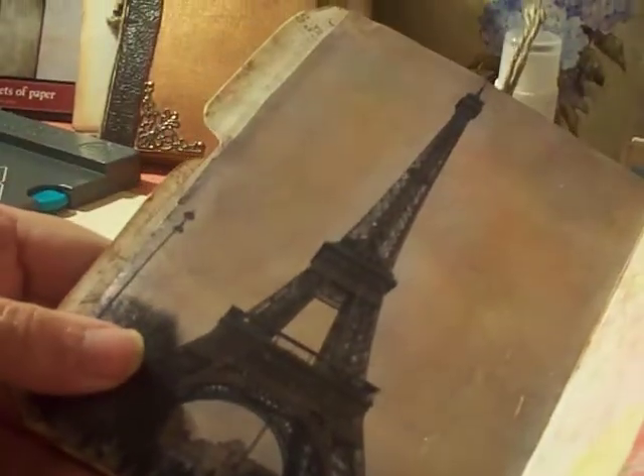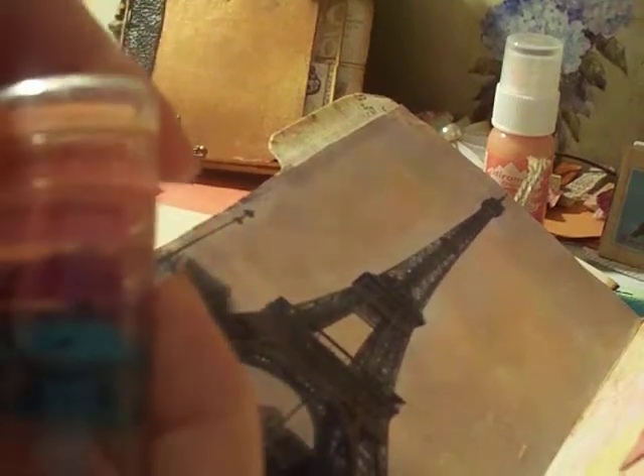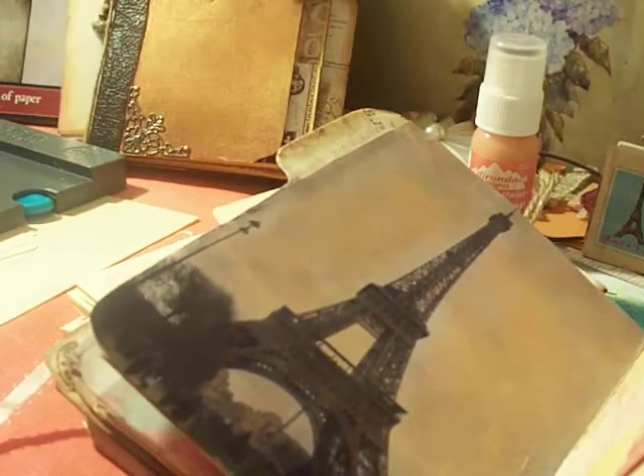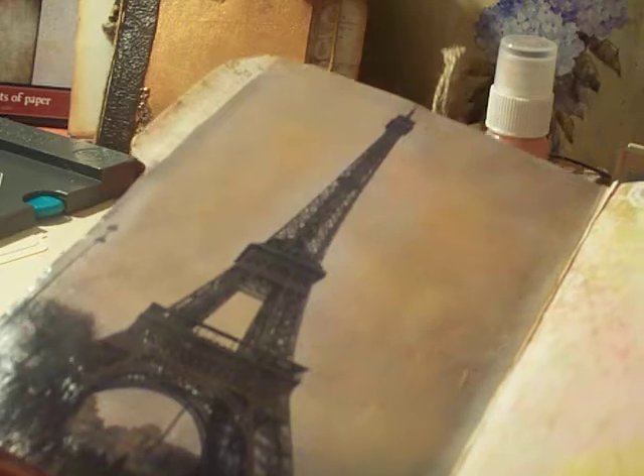Of course my Eiffel Tower photo had blue-green-gray skies, so I went about oranging it up a bit by using ColorBox ink — I think I used both the peach and the coral colors and just dabbed them right on there. This is just printed on regular printer paper at the library for free. It lightened it up a bit — old-fashioned photoshopping. This one is a printable from Tsunami Rose, I believe from the Rose Vintage.